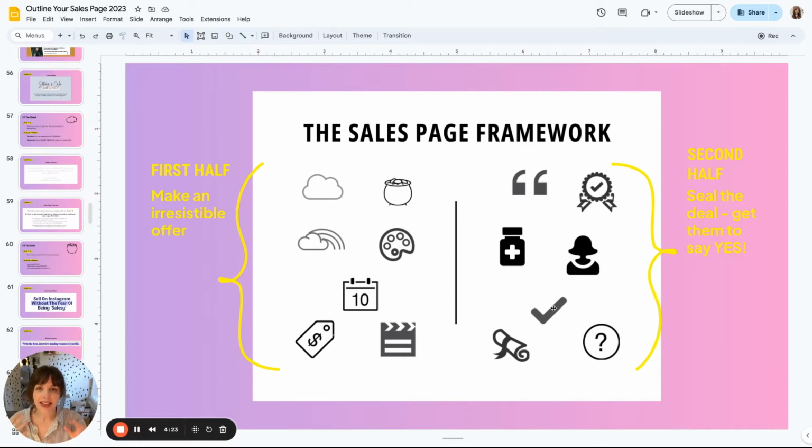The check mark, this is where we just really quickly, as a summary, go over the results of what people are going to get from your offer. This is really, really powerful now that they've gotten all the information to be like, as a reminder, here's what you're going to achieve when we work together.